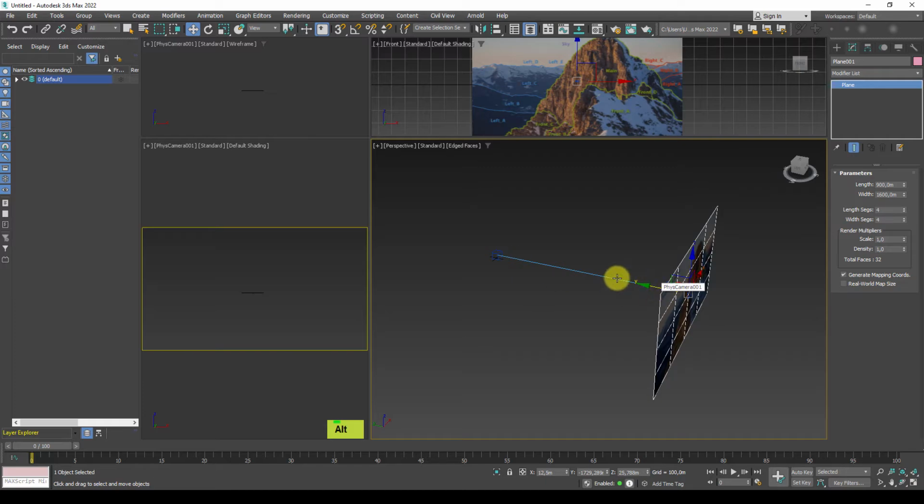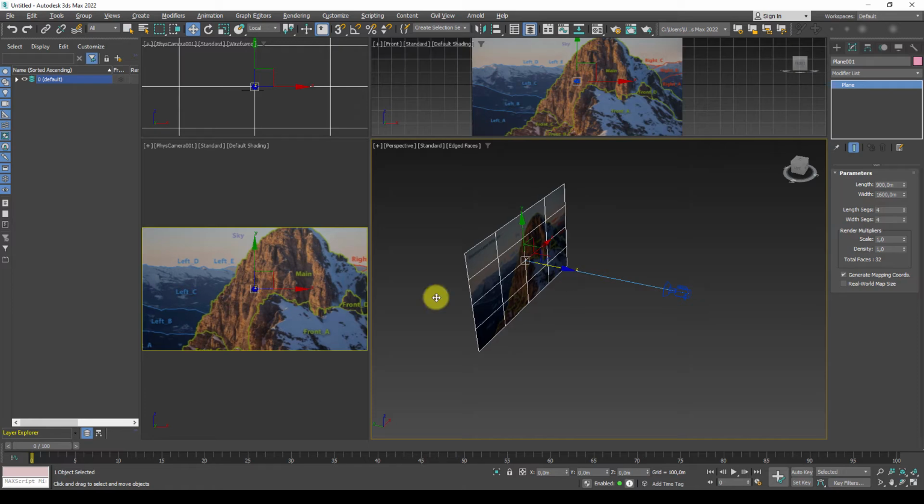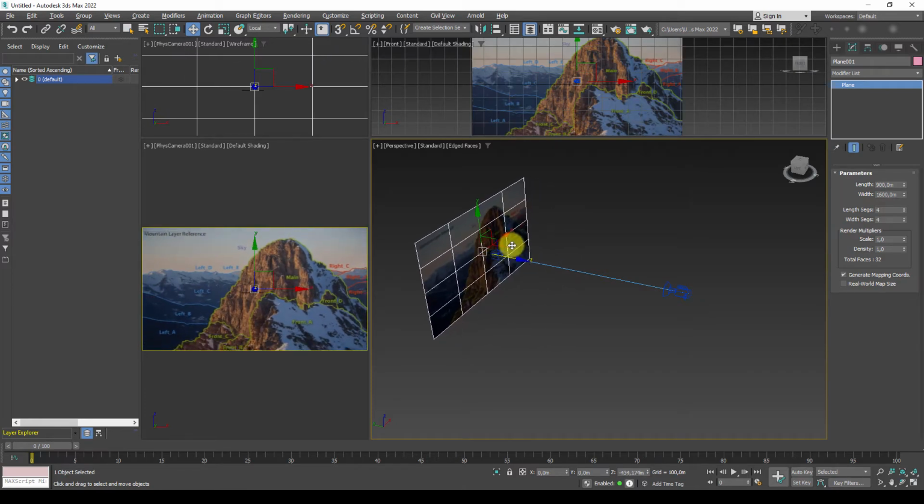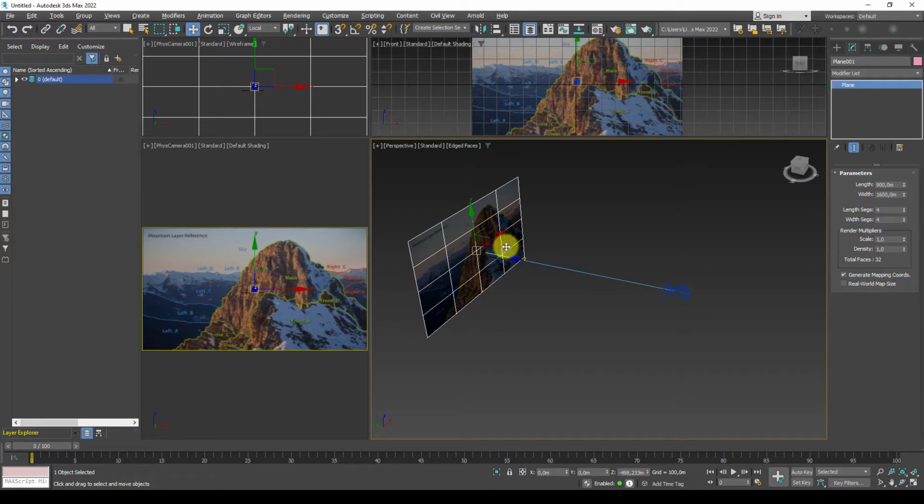Now it's not just moving around. We need to move it in local mode. Sorry. You can set here local mode and reference coordinate system, change it to local, or you can Alt right click and go to local, and that's the quick way. And now I can drag it and move it until in my reference window it covers the stuff. Okay, so see it's okay, it's a great match.